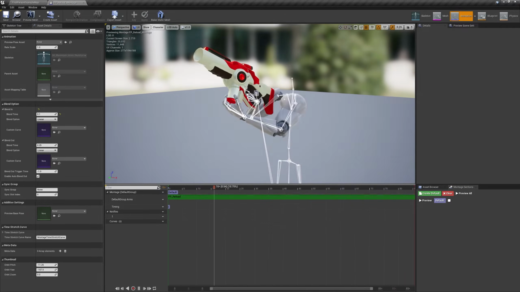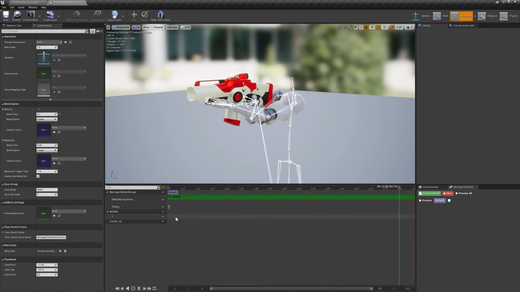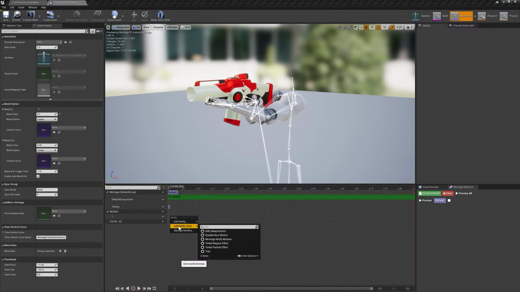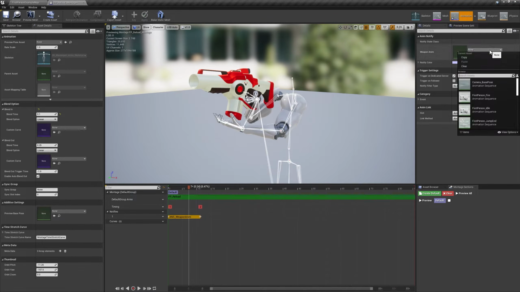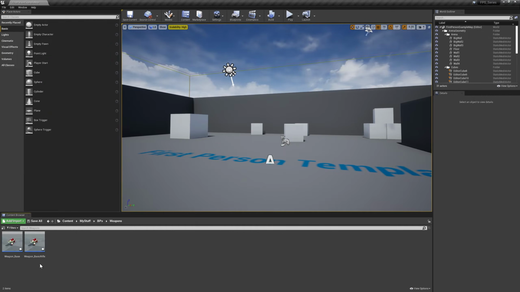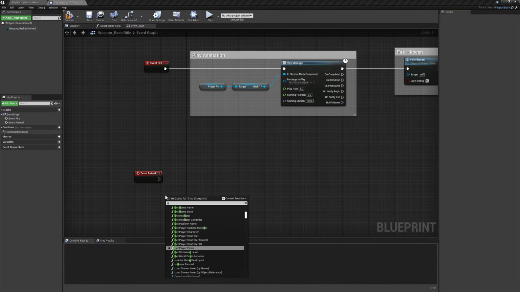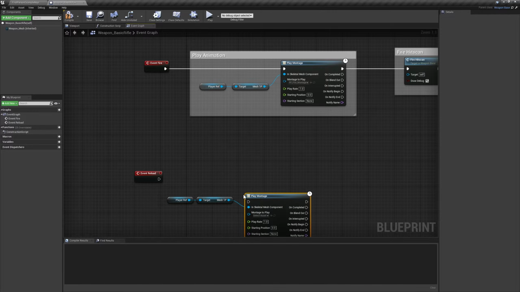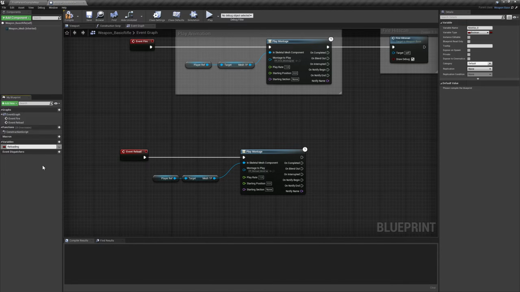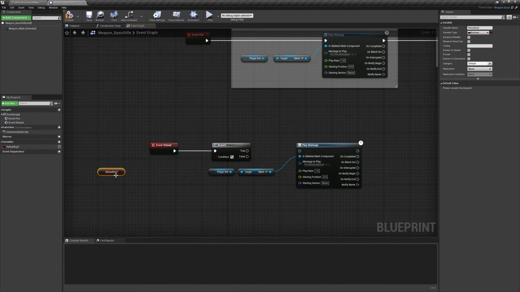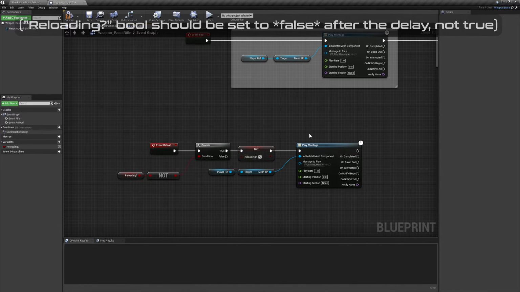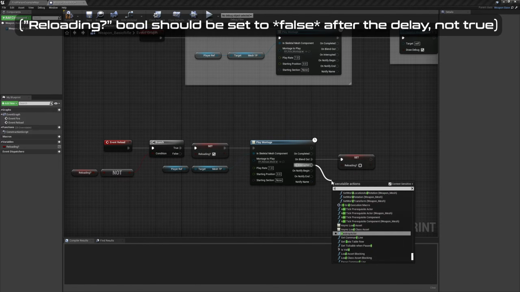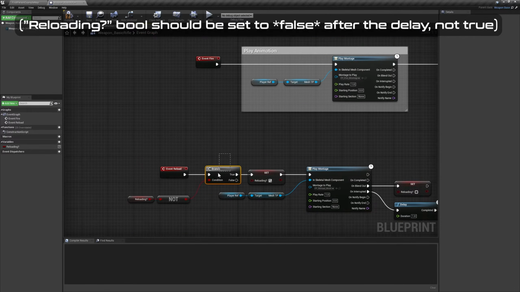Then, in our FP reload montage, add the ANS to the notify track, and set the weapon_anim input to weapon_reload. Open up weapon_basic rifle and call our established reload event. This is purely for demonstrating the procedural camera animation for now, but we can go back later and flesh this out for proper functionality. We'll also use a boolean variable for now to prevent overlapping animations.